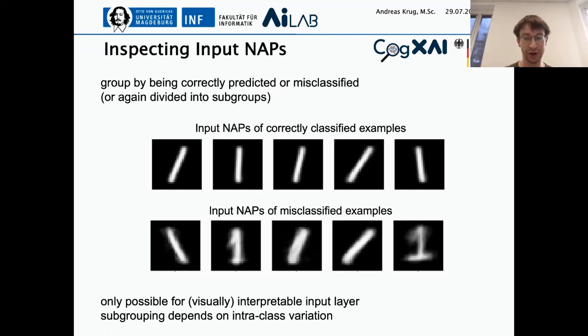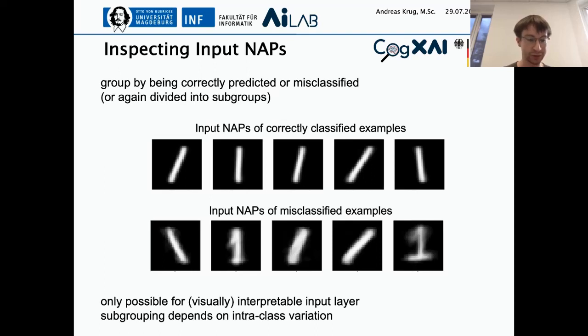But when you think of a regular image classifier, like all the different cats, for example, there's a lot more variation, so we would need to use more subgroups for this. But this is relatively straightforward, because we can simply cluster the activations here to find similarly active or similar reactions on the inputs, and then group them automatically.